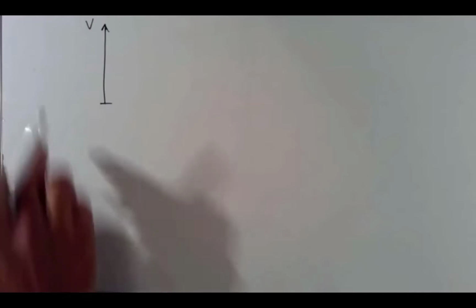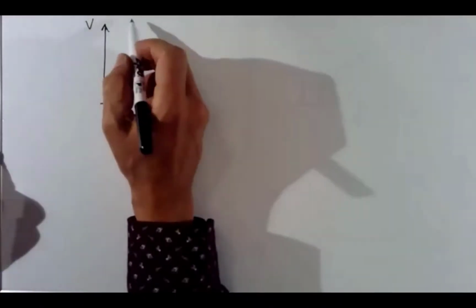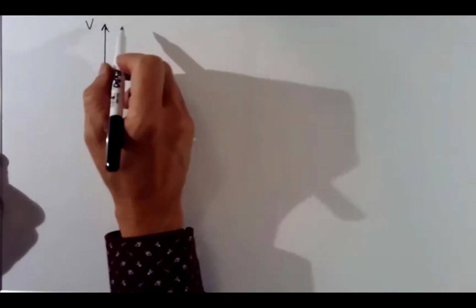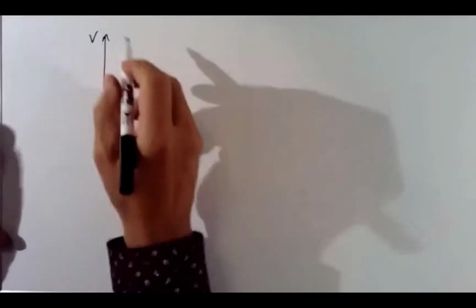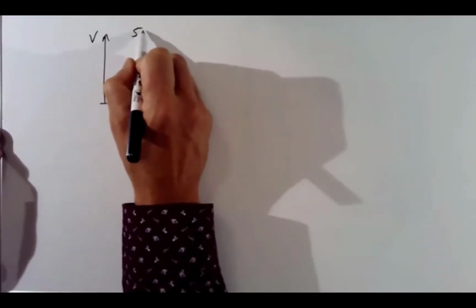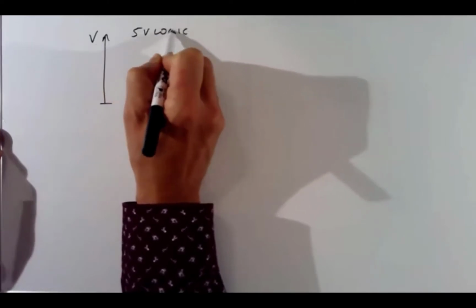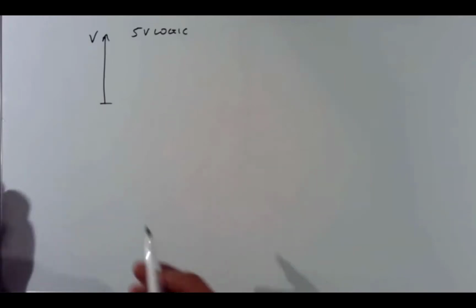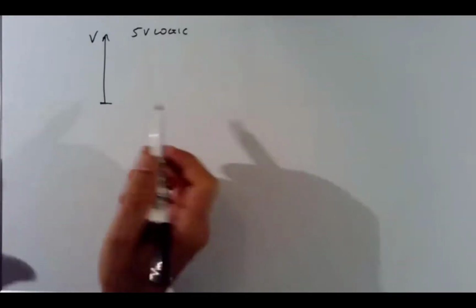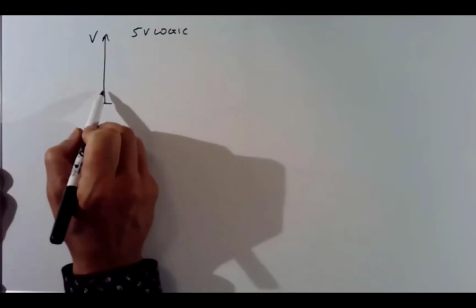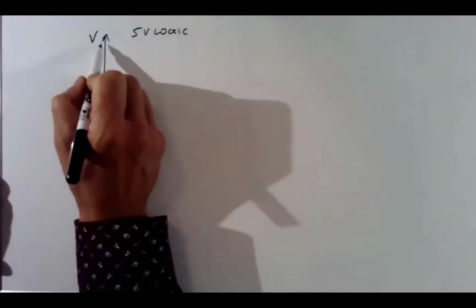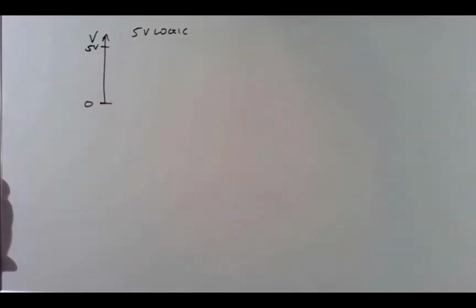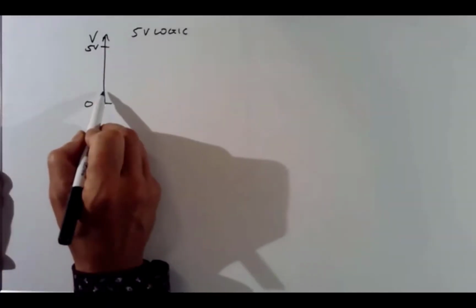And it's common in digital logic, digital signaling, to have what's called different voltage levels for logic. Let me put a V there. Here's an example of 5-volt logic. If you see, for example, a chip, microprocessor, something that has 5-volt logic, this is how the chip interprets voltages, or how you interpret an output voltage. Between 0 volts and 5 volts, that would be the typical range of 5-volt logic, and you define these ranges.